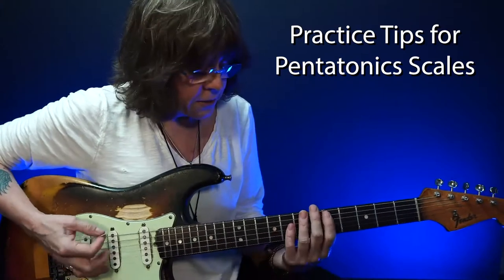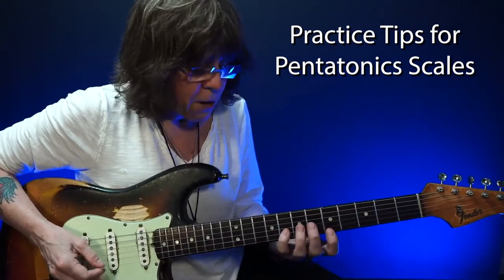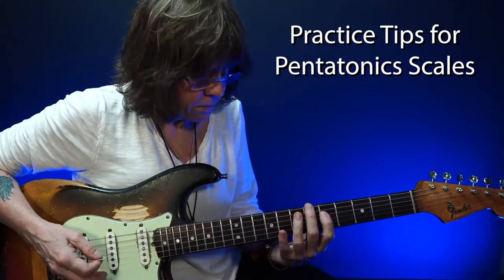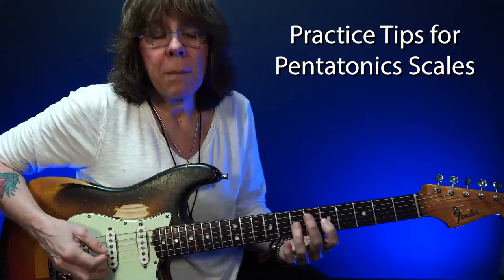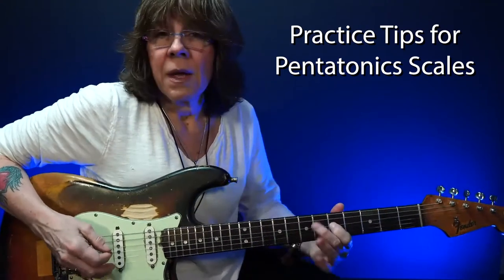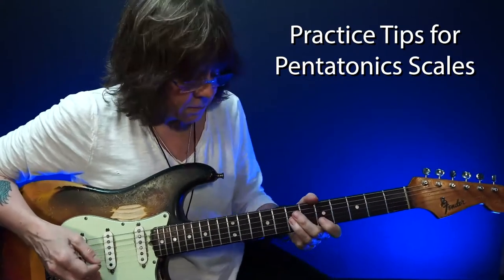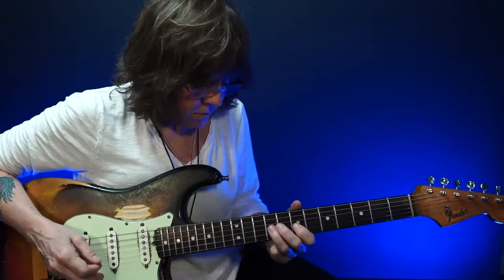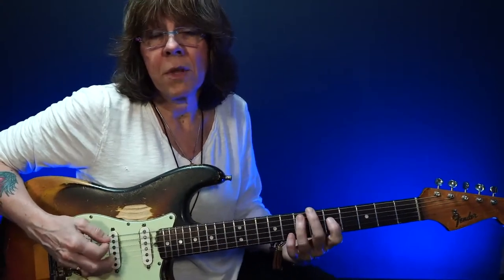Now if you're new to pentatonics, you can just play quarter notes. And you can just play the A minor pentatonic basic. Expand it. But I'm feeling it. Then you can start adding some vibrato to some of the notes. You can breathe just a little bit of life into it.